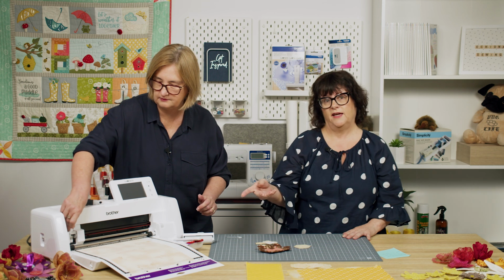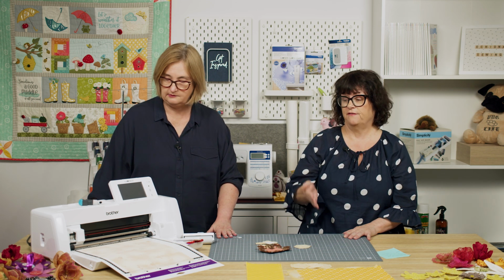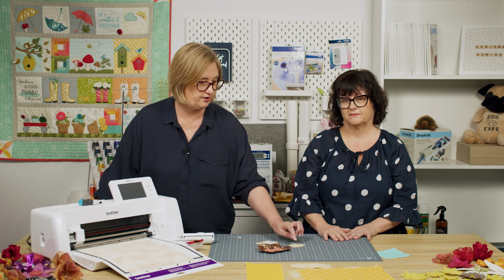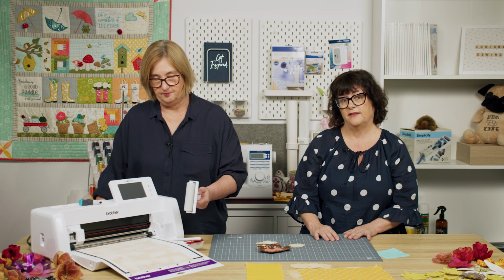I noticed today we're using the standard mat, but you could use the fabric mat as well if you wanted to. That's correct, I use both. And you've got the fabric face down. Got the fabric right side to the mat, wrong side up, because we're going to do all our drawing on the back so that we can stitch on the drawn line on our sewing machine. Great. What tools do you need? You've got the brayers used for pressing the fabric down.